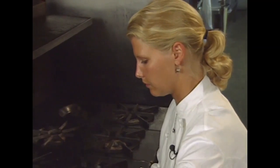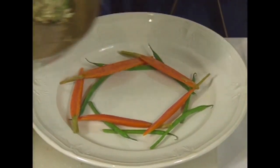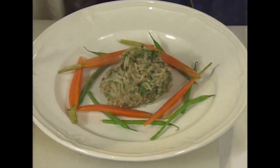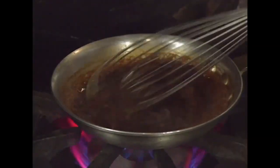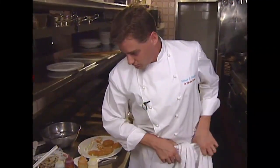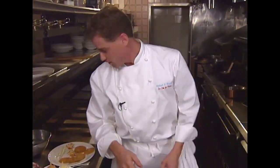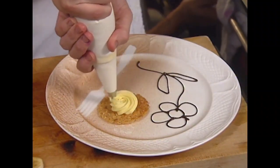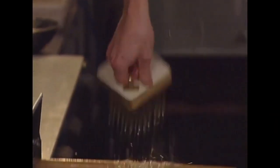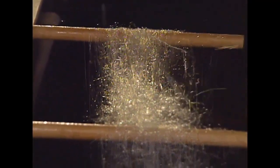The entree comes from Chef Ann Kearney's Peristyle restaurant in New Orleans. It's pan-seared squab with what Louisianians call dirty rice dressing. Note her savory port wine sauce. Finally, from the Chicago area, Chef Michael Maddox offers a dessert of almond cookies and passion fruit custard. He also demonstrates technique for a garnish of spun sugar.